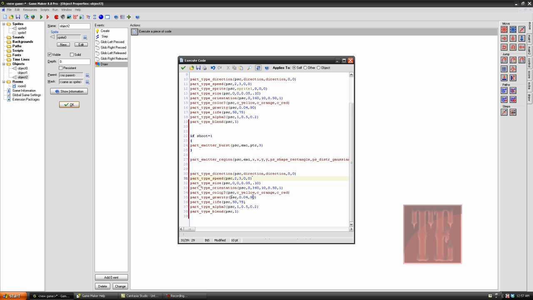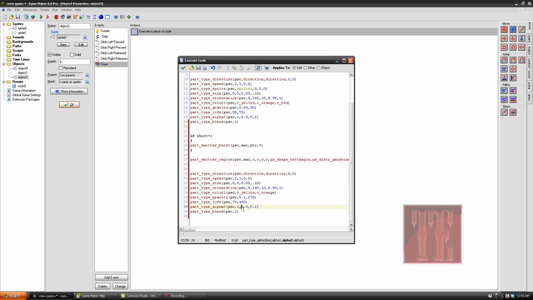Let's make it yellow, orange. Gravity is going to be pointed down, so 270, and by 0.4, which is good enough, I guess. So let's raise that by 1. Just leave it at 0.1. It's a lot faster than the other one. The life is going to be 75 to 100. Oops, that's 57. 75 to 100.